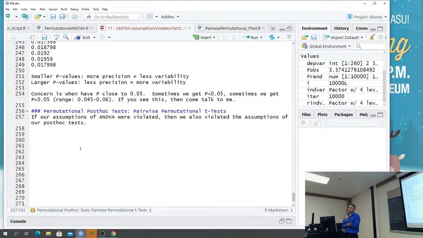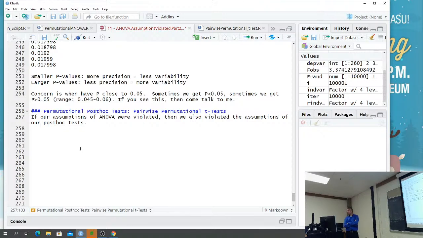There are some post hoc tests that we can run that account for unequal variances, other than a pairwise Welch's T-test. There's Steele's multiple comparison procedure, which counts as a non-parametric multiple comparison test that we could run.